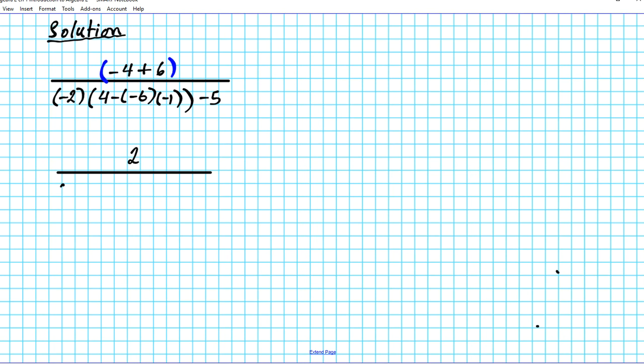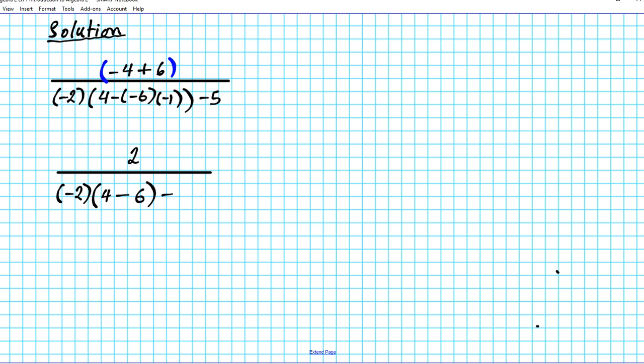So following the order of operations, we're going to deal with the simplification of the operations inside the parentheses first. Okay? So what are we going to do? In the parentheses, we have multiplication and subtraction. Which comes first in PEMDAS? You multiply and divide before you subtract. So we're going to multiply -6 times -1. When you're multiplying minus times minus, the same sign gives you positive. 6 times 1 is 6.